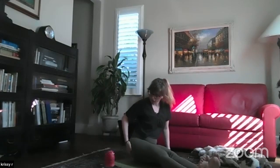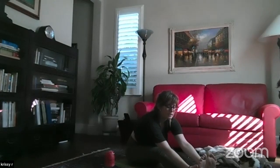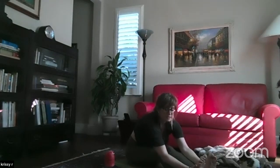Now come sitting on your glutes. Move out whatever extra tissue you got back there. And have your legs out in front of you, straight or micro bended slightly. Really the focus here is to have a long back. Inhale to prepare. Exhale, reach your hands to your feet, if that's accessible to you.